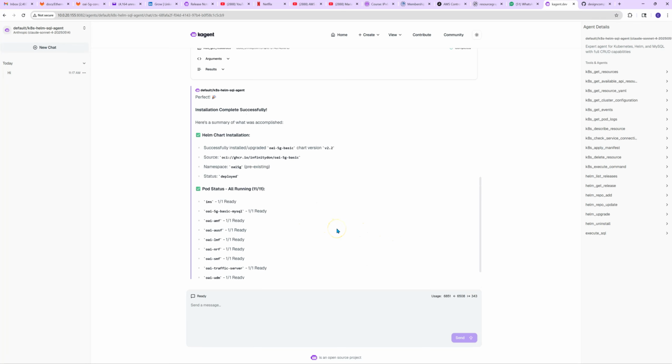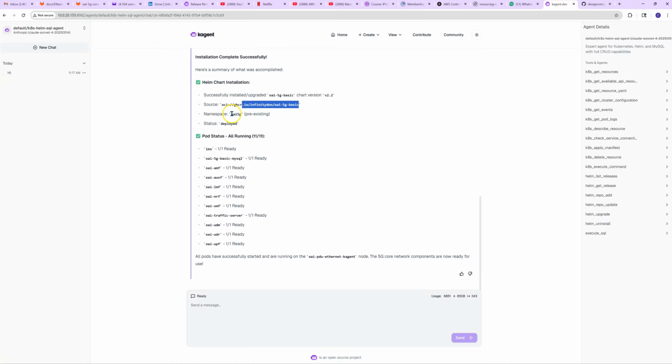Alright, so it says installation complete, successful. The summary of what was accomplished: we pulled this chart, the namespace was pre-existing, and all pods are running inside this node.